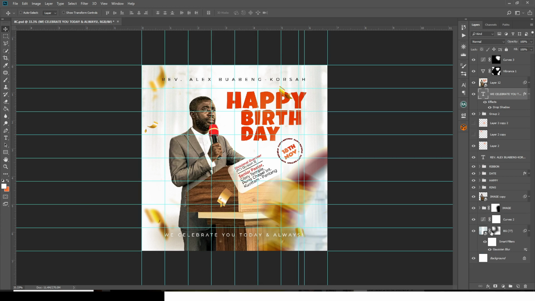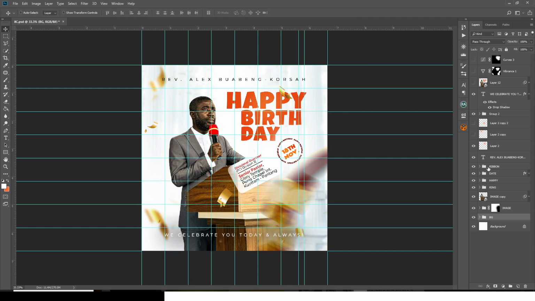I didn't really organize this stuff well. Let me organize it for you. So these are all part of the background. I'm going to call it BG. That's the background, so you can see it in there. Now if you can't see it, definitely it's because of this, so you're going to hide it. Okay, we're going to hide this.